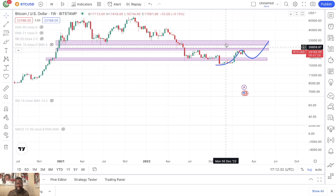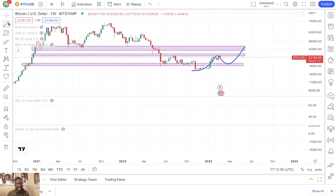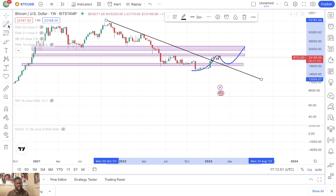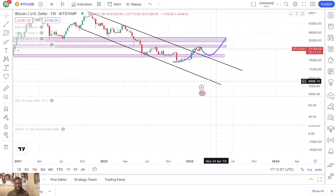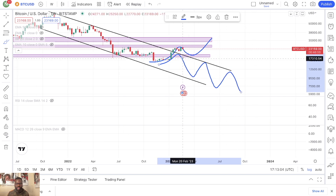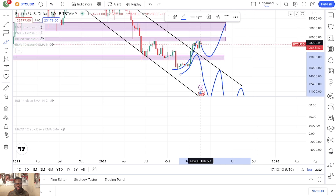The bear market personally I think has ended. The only way for me to be bearish again is if the price goes below this range right here. If we drop below this range, we're back into this downtrend. You can see if we use this downtrend right here — if we break below this range, then Bitcoin comes back into something like this. But if we can stay above this range, I have to be bullish, because there's absolutely no way we go lower if we stay above $18,000.